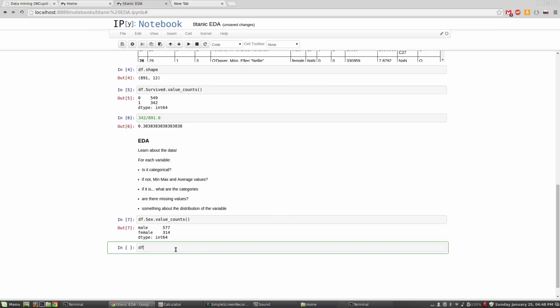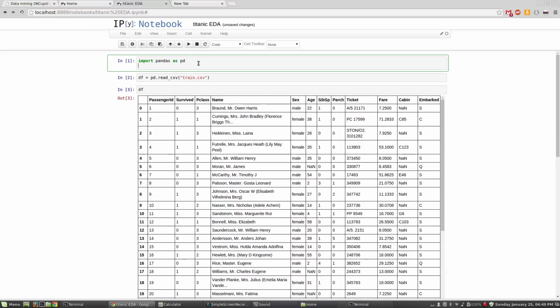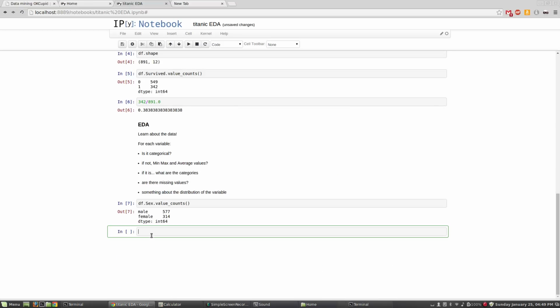visualize it real quick. One other thing before we do this, if we're going to use visualizations, and this is just a little bit of housekeeping, is up where we start our notebook, we can do PyLab inline. If you don't do this, then all your visualizations will get opened in a new window. You don't necessarily want that, so I'm just going to add that. And now all of our visualizations will be added in the same window. All right, so let's visualize.